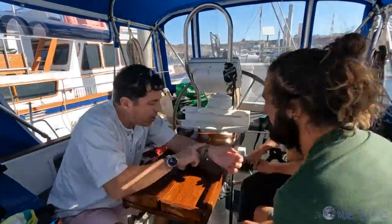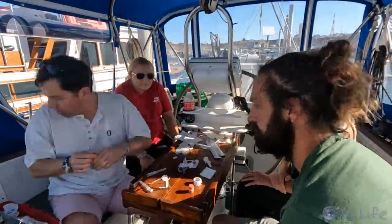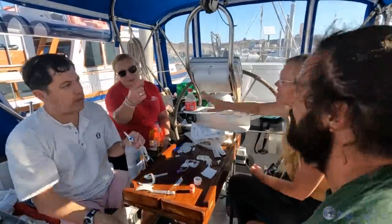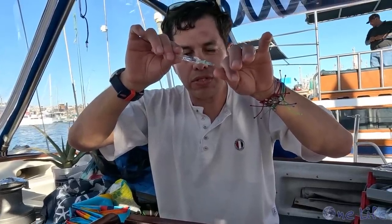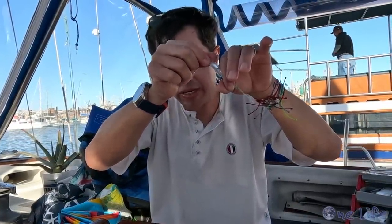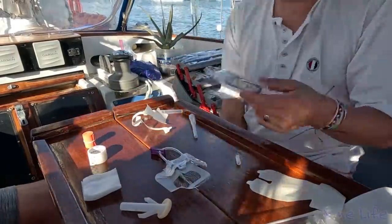New life raft. Raul and Justine both work in the medical field, and they graciously supplied us with an entire IV kit. Raul gave us an invaluable crash course in IV administration. So when it fills with blood, you stop introducing the catheter because if you keep going, you're gonna go to the other side. Okay. Once we felt confident, we administered saline IVs to each other.